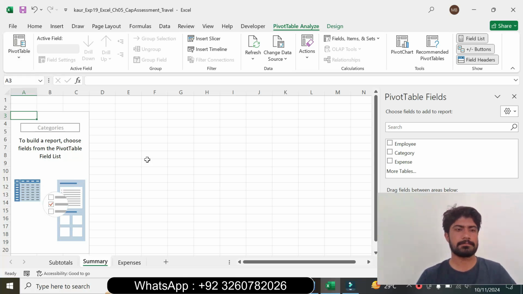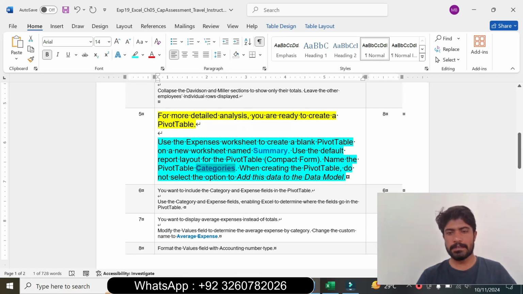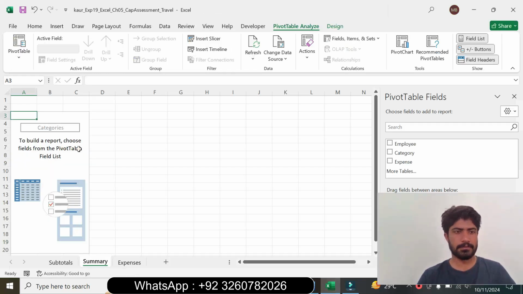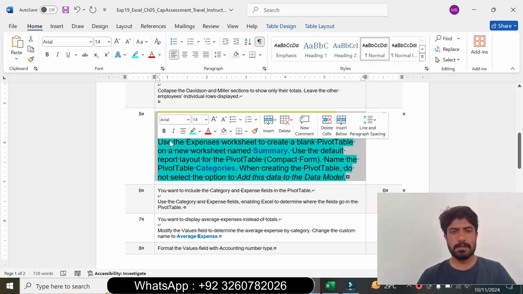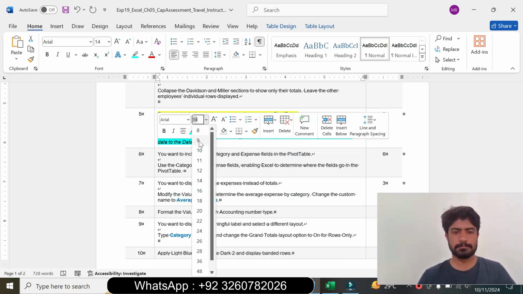Press Enter. When creating the pivot table, do not select the option to add this data to the data model. So step number 5 is complete.